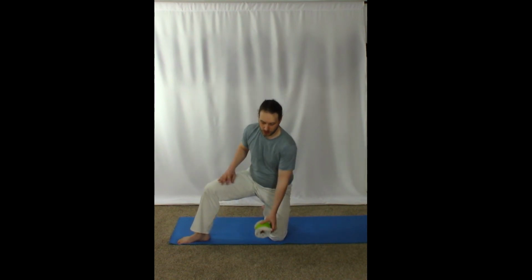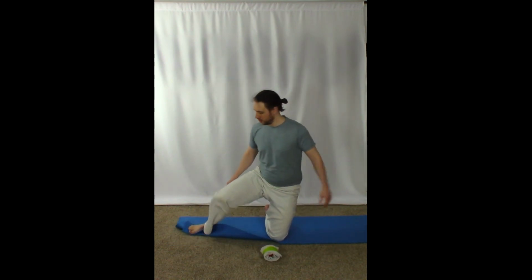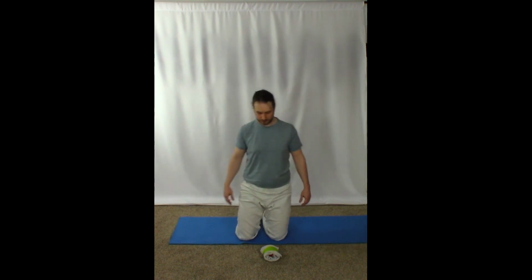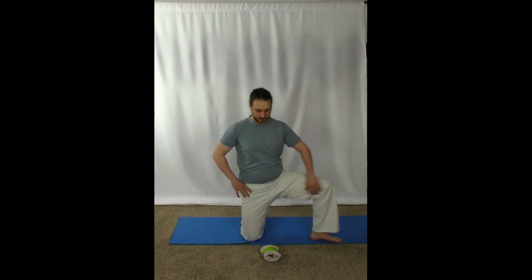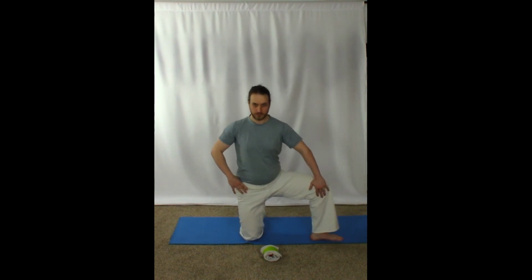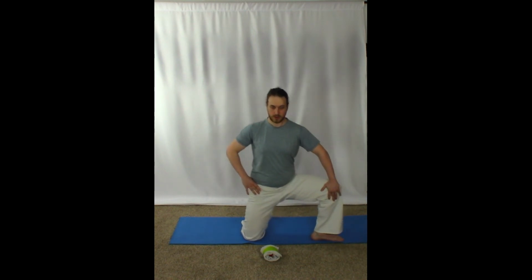Alright, that's enough of that. Now if you do not have a ball, you can just kick your mat and do the motion without the ball. And really focus on springing into it and bouncing back. This version of the side bend is more about elasticity.